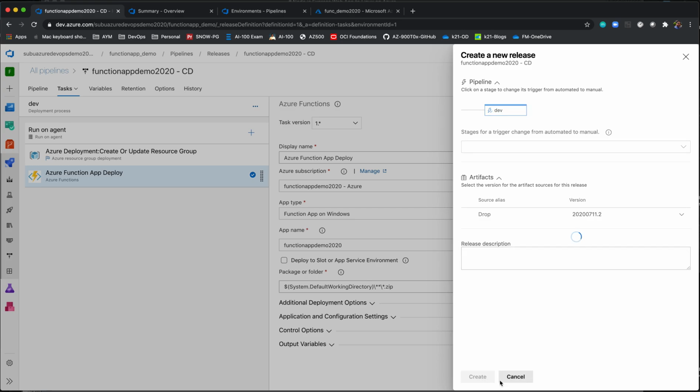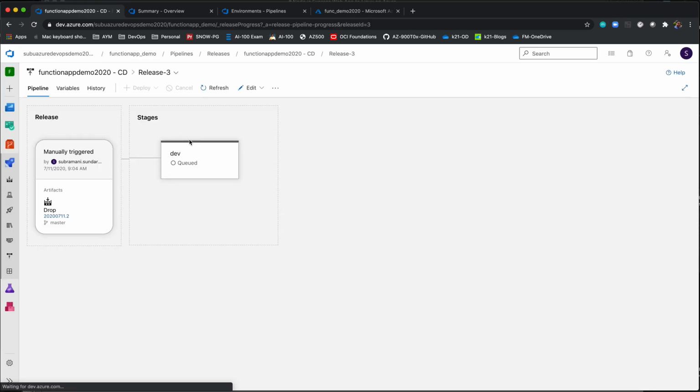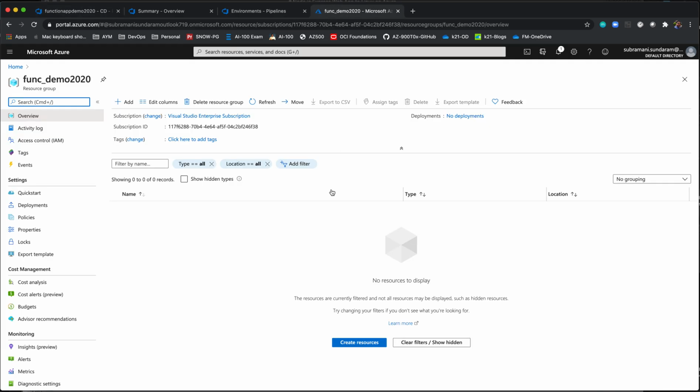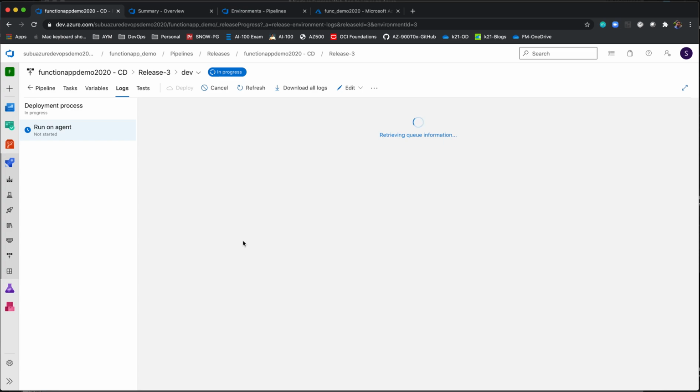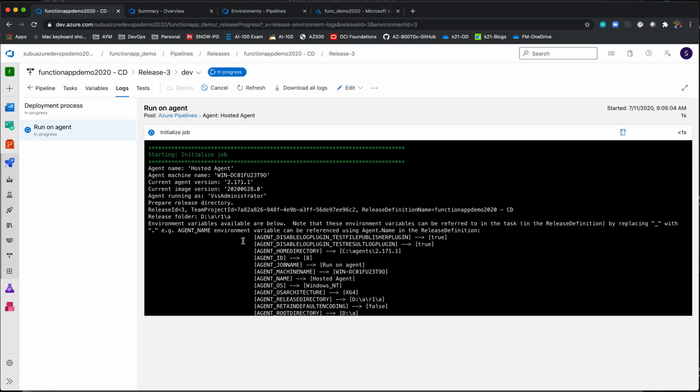Okay, so now what happens is, with the help of ARM templates, in this resource group, you can see there are no resources available. When the job runs, it automatically creates a functions app, it automatically creates application insights for the functions app, it automatically creates a storage account, and it automatically creates an app service plan for the functions app. Then the functions app code will be deployed, and then we can browse into it to check if the code is working fine or not. So this is called your end-to-end deployment. Like you have zero infrastructure, so with the help of Azure DevOps, you create an infrastructure, and then you deploy inside that infrastructure.